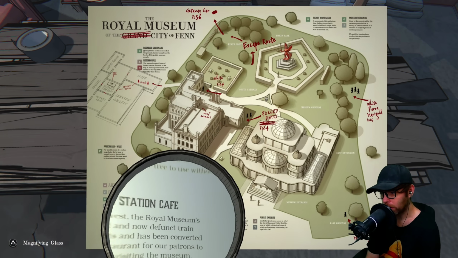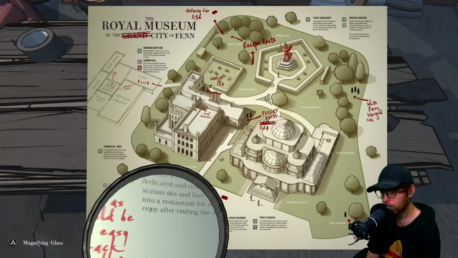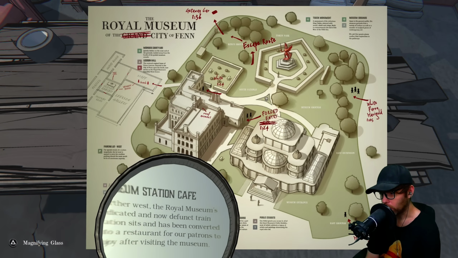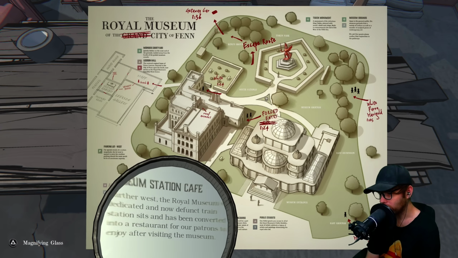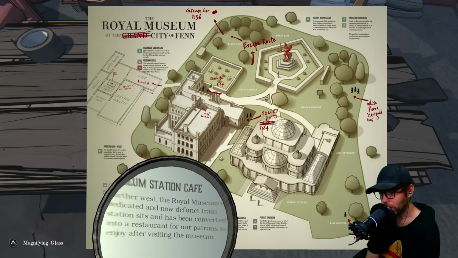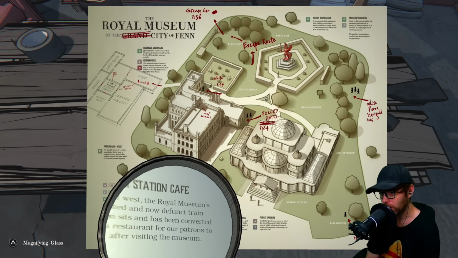Station cafe? Oh, a decoy car? What is that referring to? Huh. Further west, the museum's dedicated and now defunct train station sits... Oh, god damn it. This is so awkward. Sits and has been converted into a restaurant for our patrons to enjoy after visiting the museum.